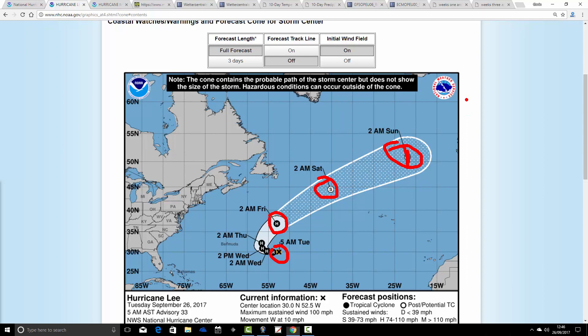This is how Hurricane Lee is forecast to move. By Friday it's starting to push northwards, then going through into Saturday and Sunday, coming into the northern Atlantic, down to a storm by then. Still tropical status by Sunday. After that, it'll probably just go down to an area of low pressure. We're just off the map — Ireland and the UK. It's heading in our direction, and we've got to watch out for exactly how this area of low pressure moves as it will be by the weekend and start of next week.